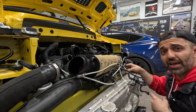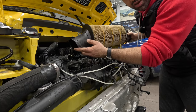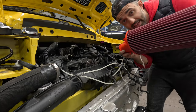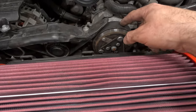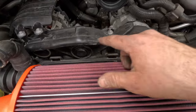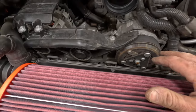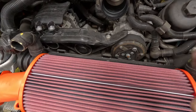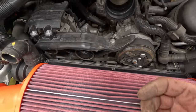There's one vacuum line at the bottom, but anyway — out with the old and in with the new. One thing I forgot to mention: I did inspect the accessory belt and it looks absolutely brand new, no tears or anything. With only 18,000 miles on it, I'm going to wait until the next major service at 40,000 miles to replace it. There's really no sense in replacing it now.